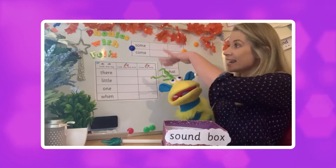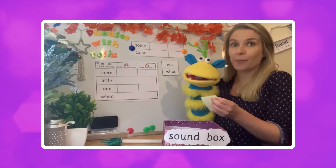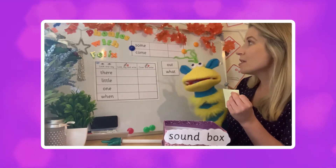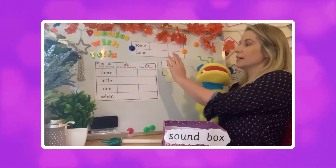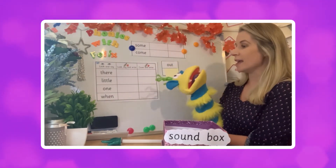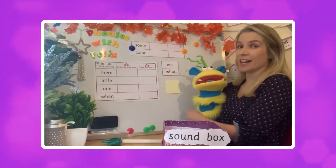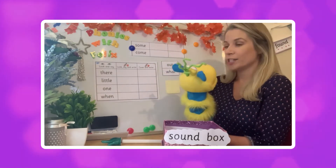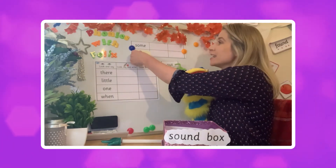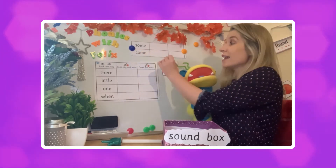So you can go through the words again and again. Now I'm going to be a little bit sneaky because I am going to cover up one of the words. Have a good look at the tricky words. Remember them. Okay Felix, which one do you think is missing? What! You did it — well done! So you can do this with any of the words. You've got to close your eyes, don't peek, and then cover up a word and see if you can guess which one is missing.